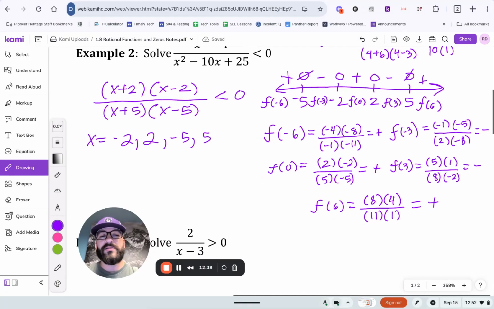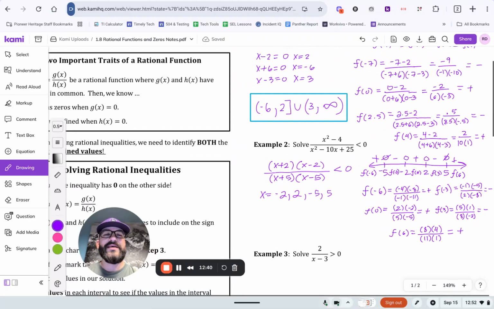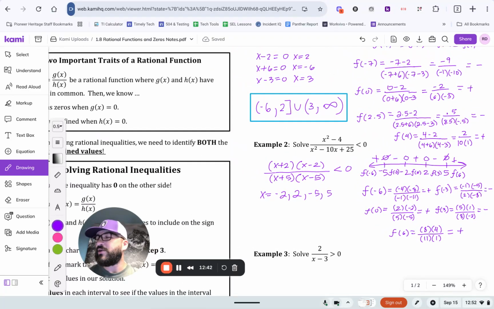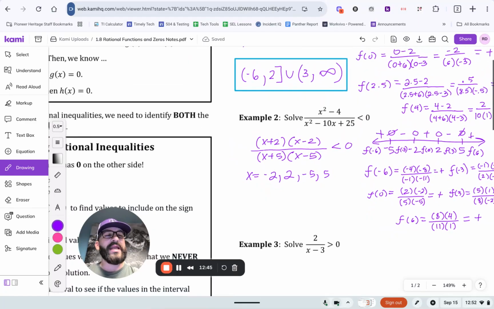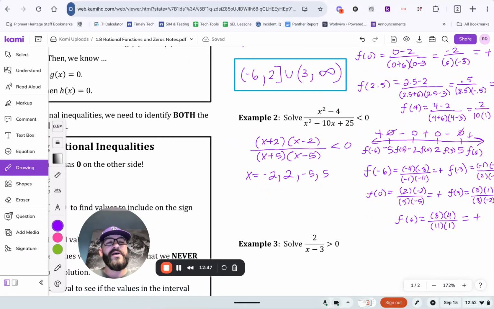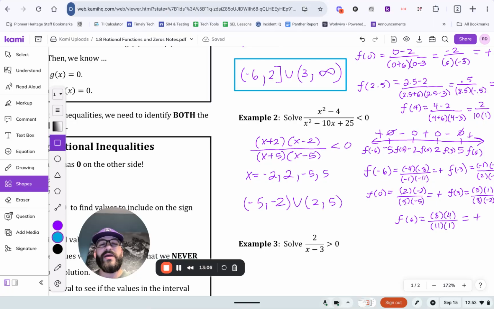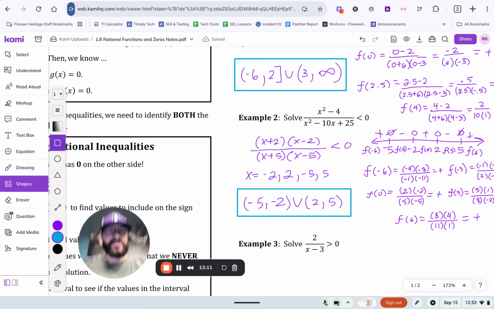Now, don't be fooled, just so you don't get used to this. They're not always going to switch off like this. I know your first 2 examples did, but we don't want to get into the habit of thinking they're just going to switch off. Okay, now we're looking for less than, so that's going to be our negatives. We're less than from -5 to -2, and from 2 to 5. And of course, parentheses, because we don't have an equals to, we wouldn't include any of these even if we wanted to. And that is our solution.